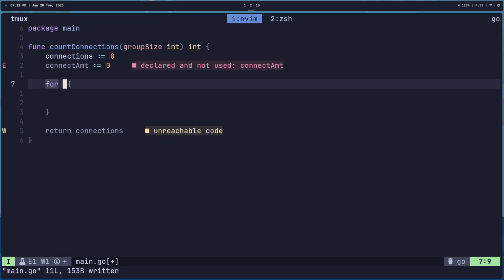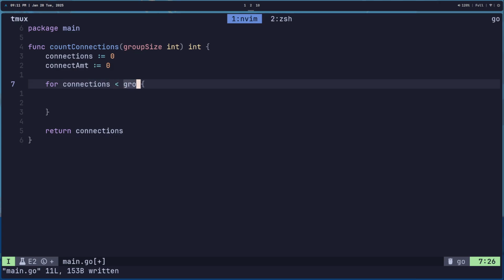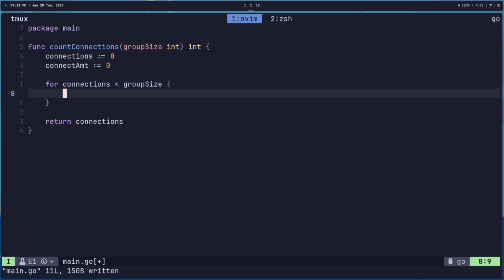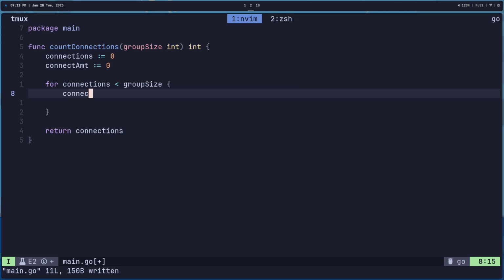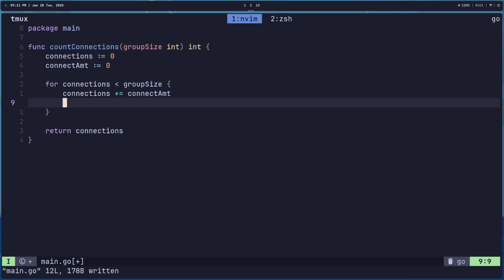While connections is less than group size, right? Then connections and the connect amount, connect AMT plus equals 1 or plus.